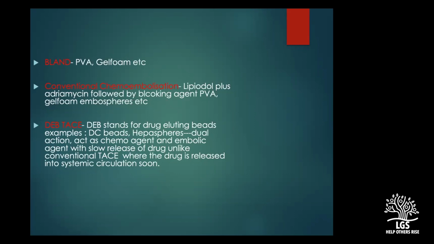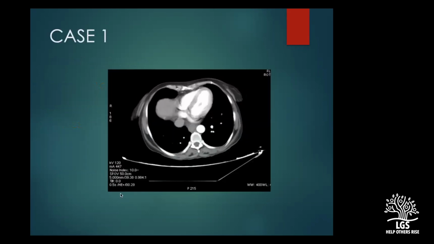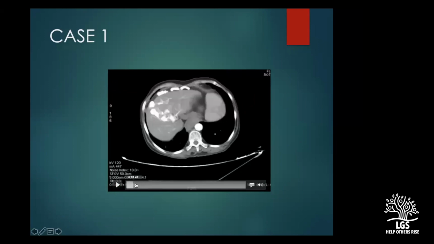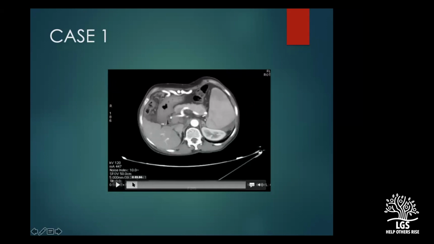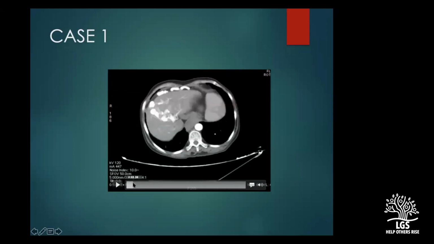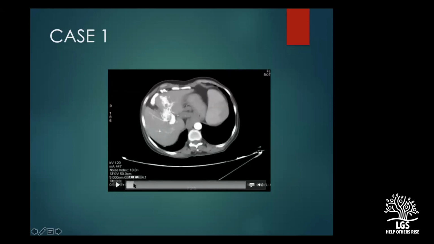So this is a CT of a patient wherein you can see that there is a large shunt. Sometimes when somebody has a large arterioportal shunt, I have seen a lot of patients who come to us with an arterioportal shunt. I don't know whether you could see there, that is the arterioportal shunt in somebody who has got HCC. Generally, such patients are not treated, but what we do is block off the arterioportal shunts and then still go ahead with TACE or TARE if required.